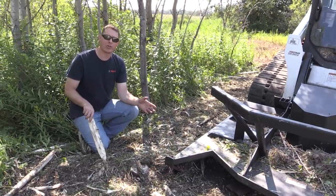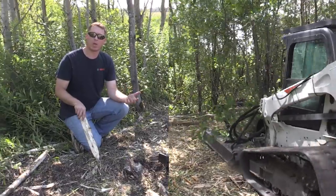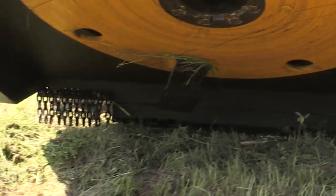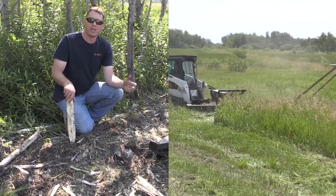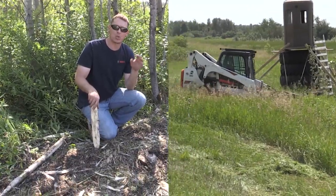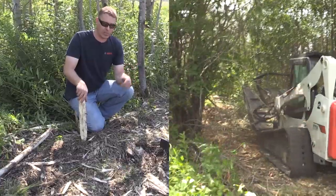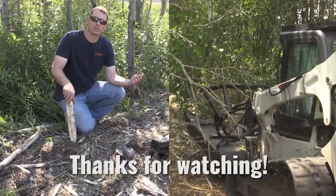One thing you need to know about a direct drive mower is that they tend to have slower tip speeds — that's the trade-off for getting more torque at the spindle. A lot of these larger high flow brush cutters have really heavy stump jumpers or blade carriers. Our blade carrier unit is about 450 pounds. The advantage is that you have a lot of stored energy you can use as a one-time shot to cut a bigger tree. The downside is that it takes more time to spin back up to speed because you have to regain that inertia. So in the case of cutting a bigger tree, a heavier blade carrier is an advantage.